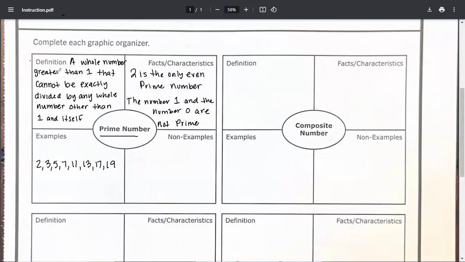0 is not a prime because remember right here, it says a whole number greater than 1. 0 is neither a positive nor a negative number. It's a neutral number. So 0 is not a positive prime, nor is it a composite number. Okay, so our non-examples are going to be 0 and 1 because those two cannot be prime. With 1, you use 1 times 1, which is two ones, and 0 is not greater than 1. But then also any even numbers. So you could write even numbers greater than 2, right? And even numbers greater than 2 cannot be prime.